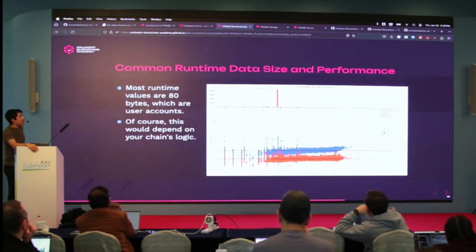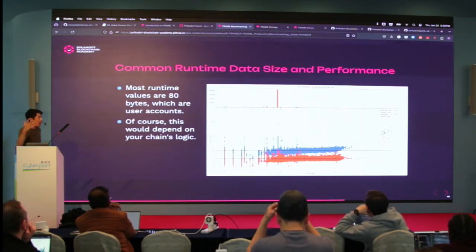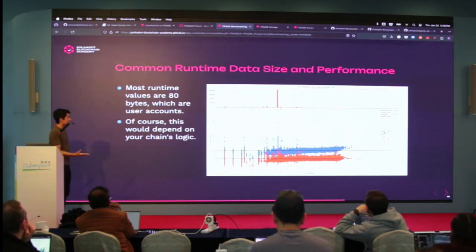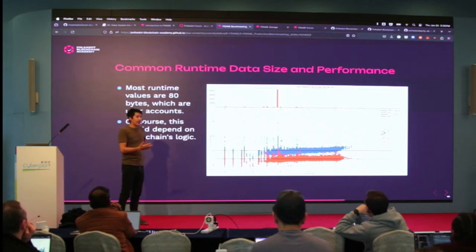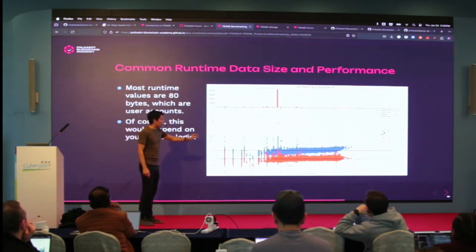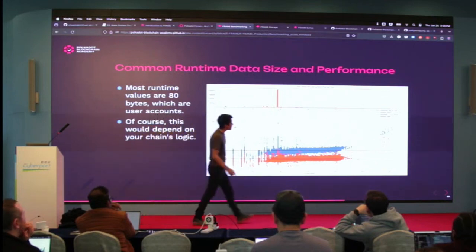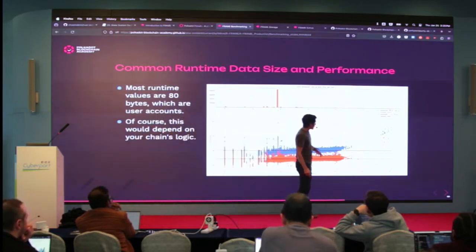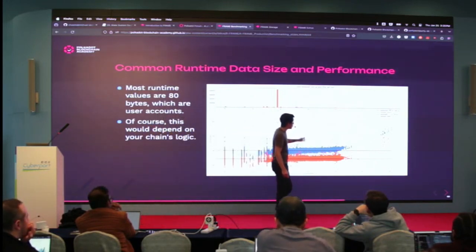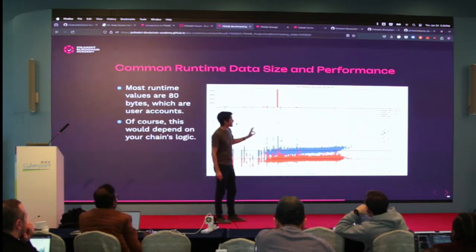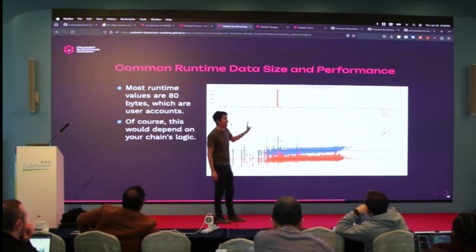You have a Polkadot blockchain running, and it accumulates data, and every single one of these dots is data in the database, right? What is the difference between the blue and red? I don't know why I have blue and red here. Oh, blue and red is saying how long it takes for RocksDB to read or write that data.